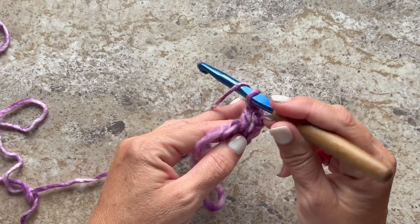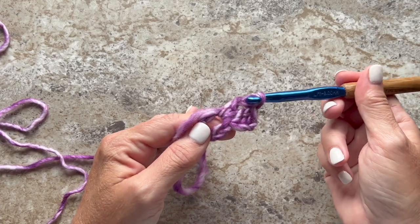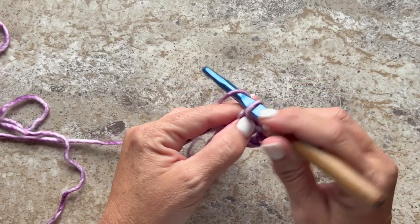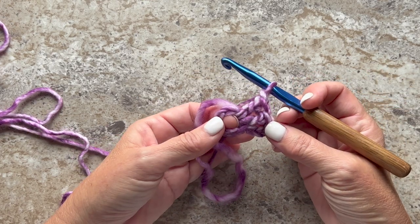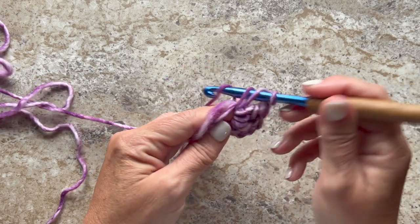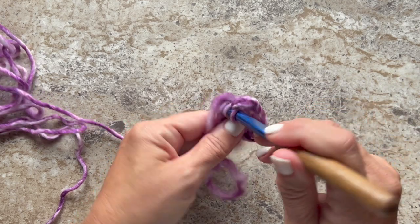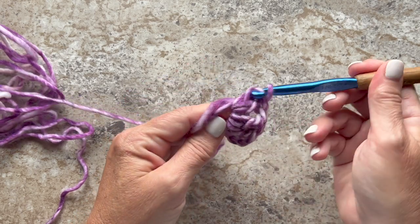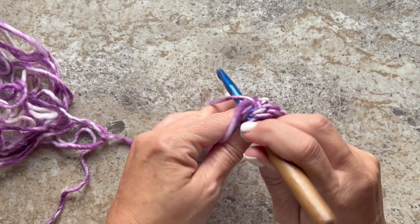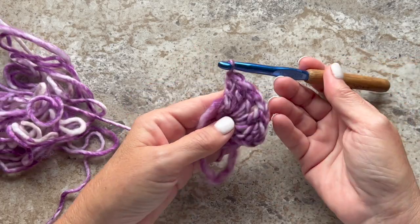Let's do that again. Yarn over, insert your hook in the ring, yarn over, pull up a loop, yarn over, pull through 2 loops on your hook, yarn over, pull through 2 loops on your hook. Chain 1, then 3 more double crochets in the ring. Chain 3.